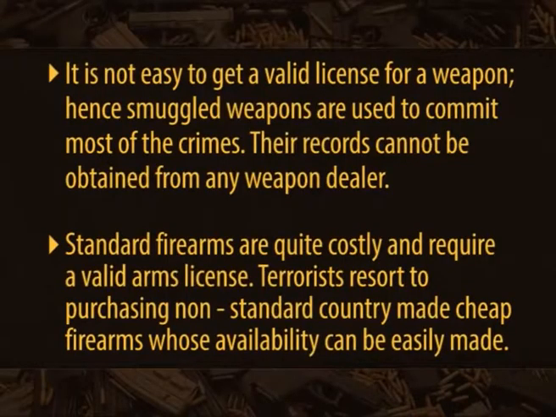The reasons for this can briefly be mentioned as follows. It is not easy to get a valid license for a weapon, hence smuggled weapons are used to commit most of the crimes. Their records cannot be obtained from any weapon dealer. Standard firearms are quite costly and require a valid armed license. So, terrorists resort to purchasing non-standard country-made cheap firearms whose availability can be easily made.